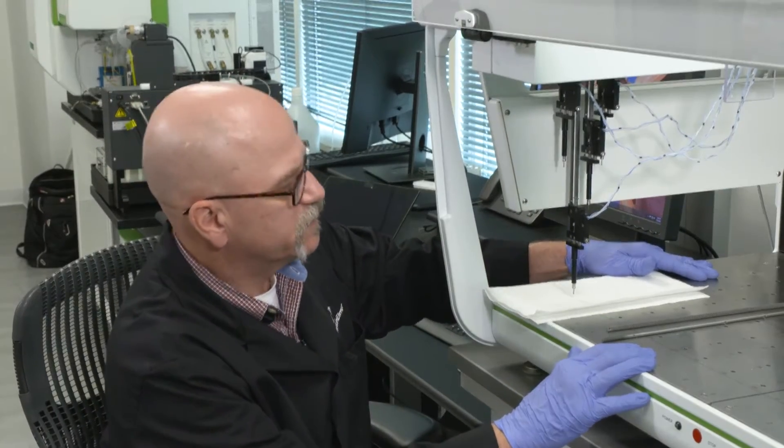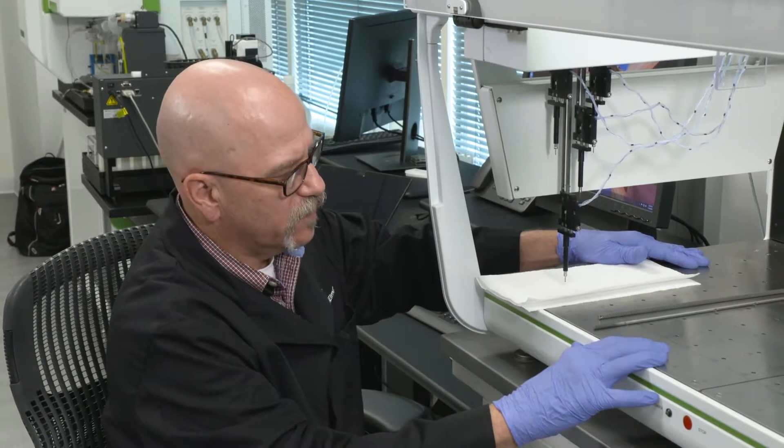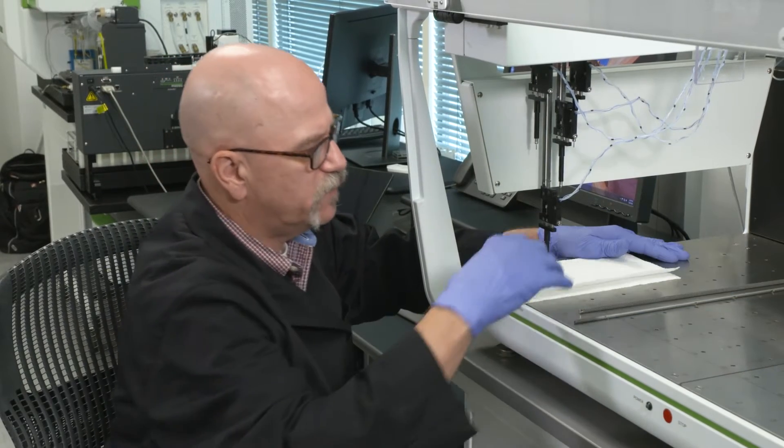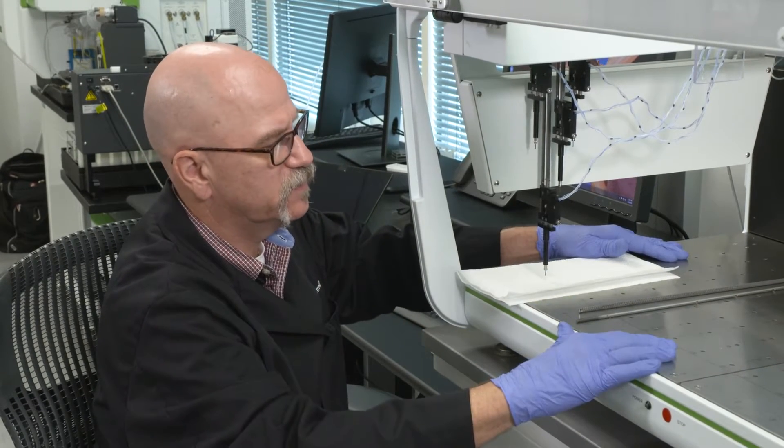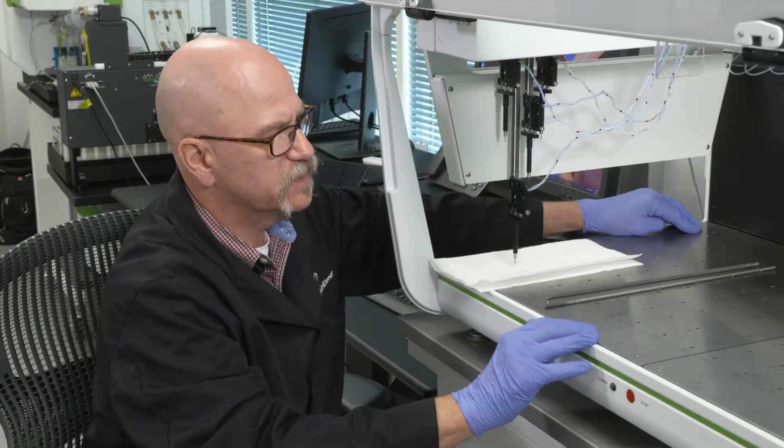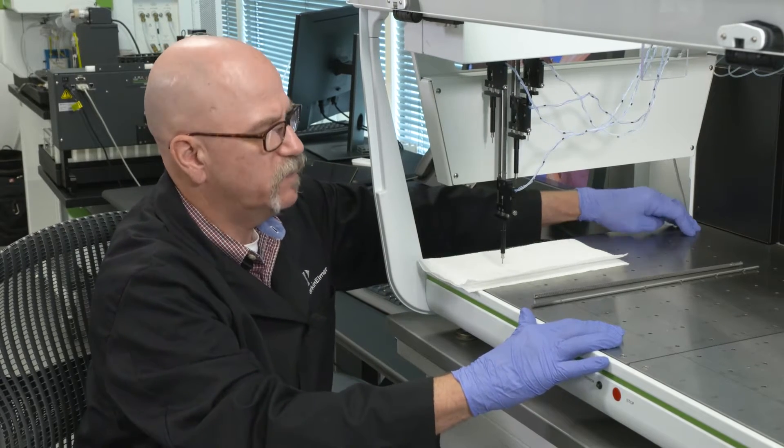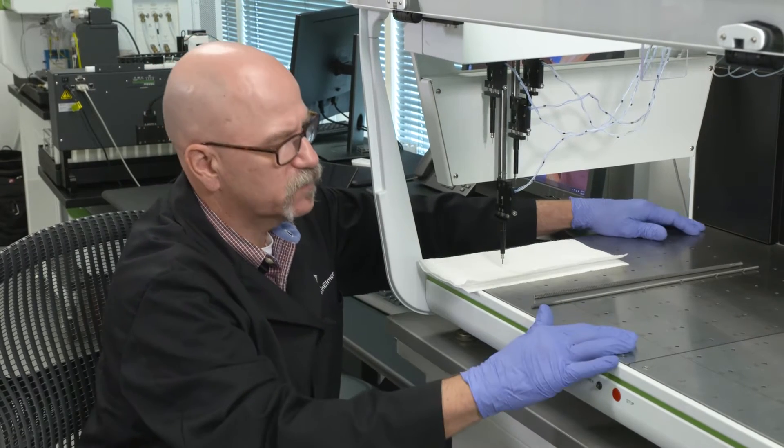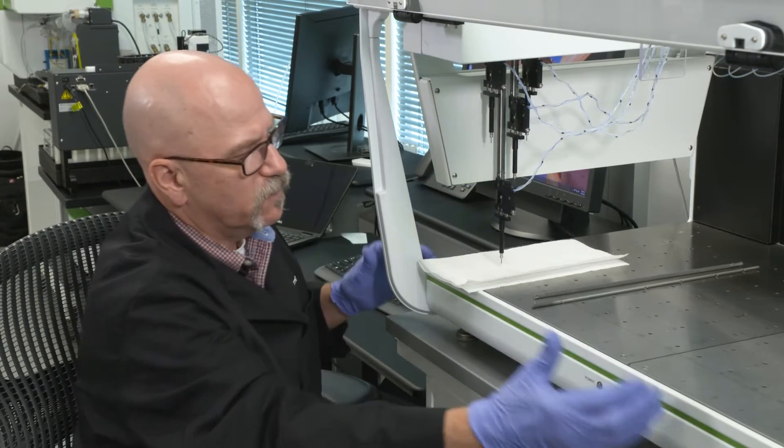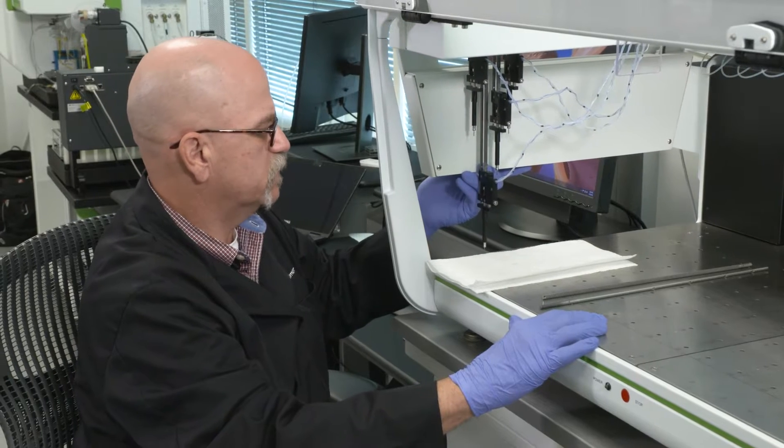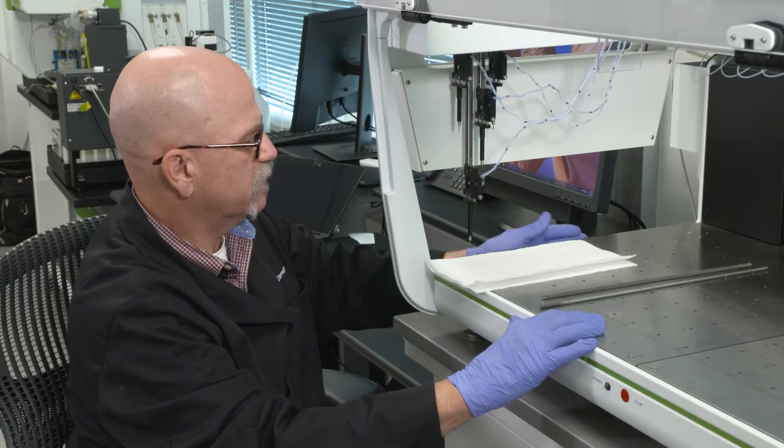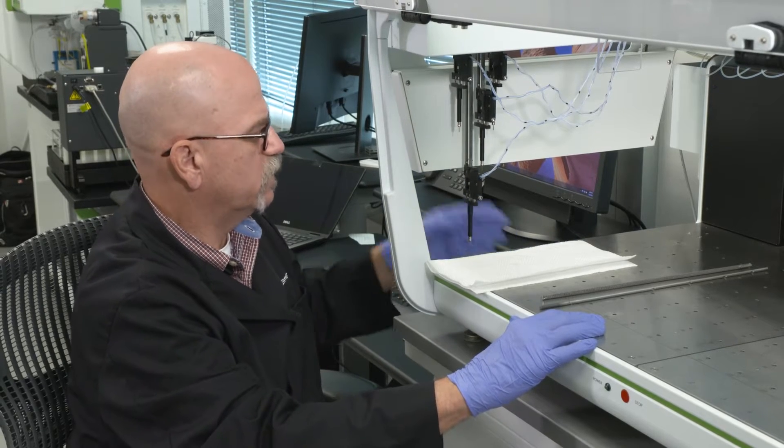Before we begin to replace the Z racks, we want to clear the deck. Now if this is a short frame instrument, you'll need to use a flat head screwdriver to remove the deck plate. You do this carefully and there are pins in the rear that hold the deck plate in position. For the XL version or the 2-deck version of the Oil Express or Oil Prep, we can move the assembly off the edge of the deck if the ULS calibration plate is removed.